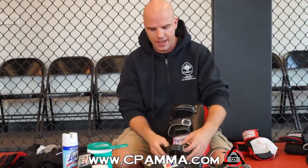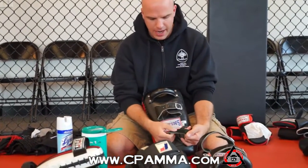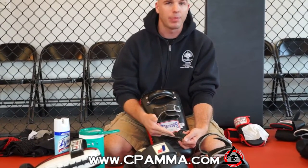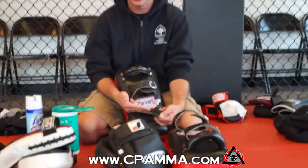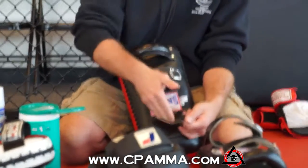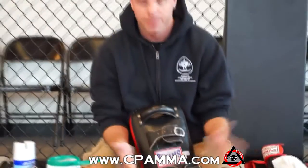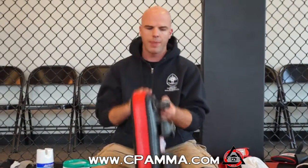And we get on the inside. The very inside of this is usually kind of a suede, and that will actually keep a lot of bacteria and whatnot on it. So make sure that you're cleaning out the inside of this. CPA MMA students, we do it for you. You don't have to worry about it. But if you bring your own equipment, make sure that you are doing this. Okay, so tie pads are pretty easy.